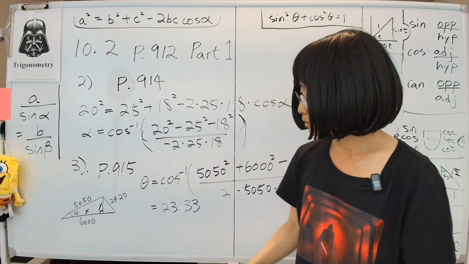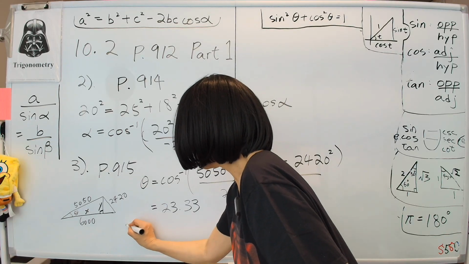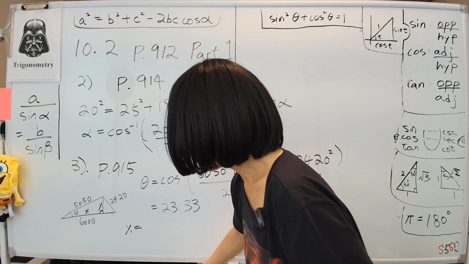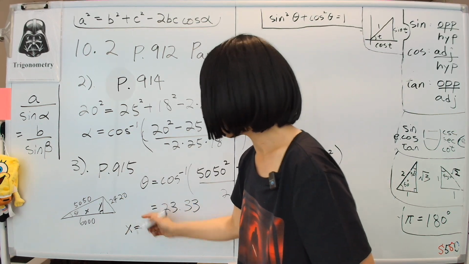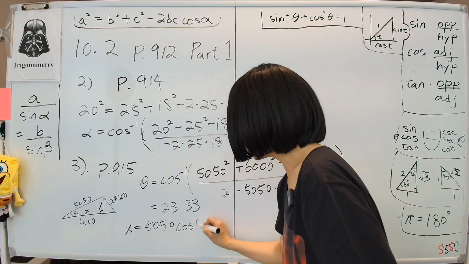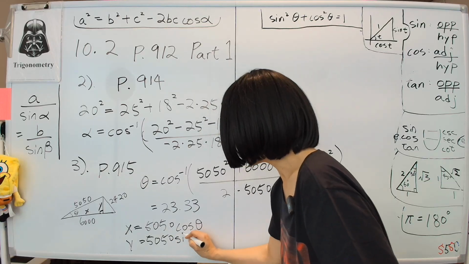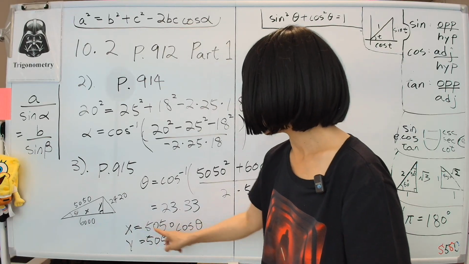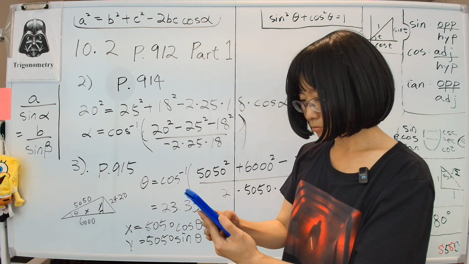Okay, and so once we've got theta, then we can do x and y fast enough. X is the cosine, right? So x over 5,000 is equal to cosine theta. So x equals 5,000 times cosine theta. Now that we know what theta is, y is the same thing, except times sine theta. So that should do it. The reason is because x divided by the hypotenuse would be cosine theta, and y divided by the hypotenuse would be sine theta.